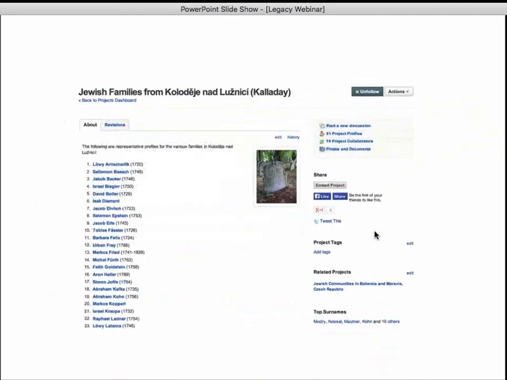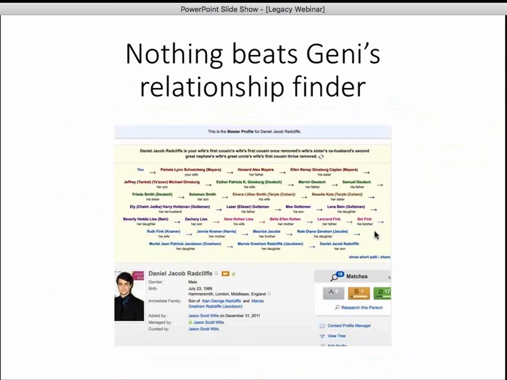So you can see these are endlessly important, I think, if you're working on a small town where you can literally list everybody in the town and have links to their family trees, so that when you're working on the genealogies in that town, it's easy to navigate and find and go from one family to another.